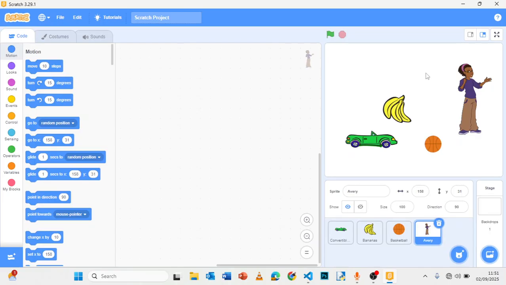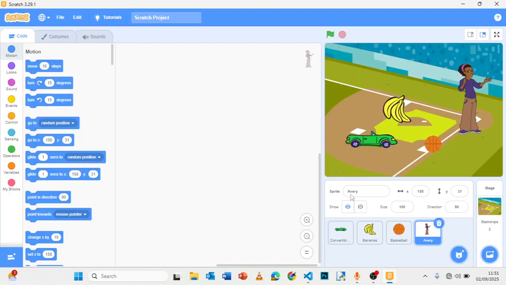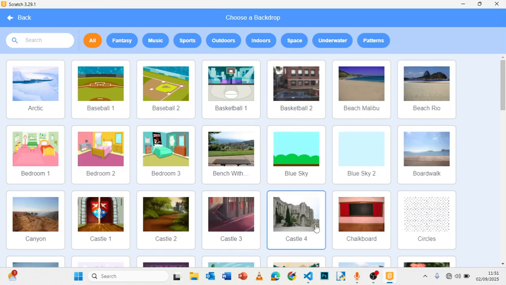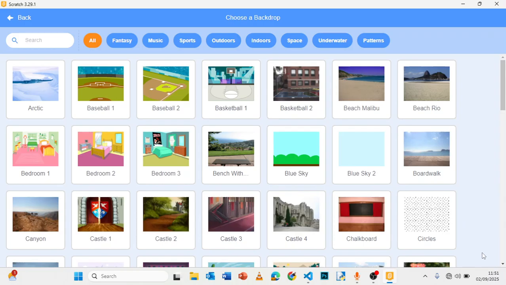Now, let's see how we can add backdrops in Scratch. When we move here, we can see it says choose a backdrop. When I click on it, we have tons of backdrops. We have basketball, you can change it. We have castle, you can change it.